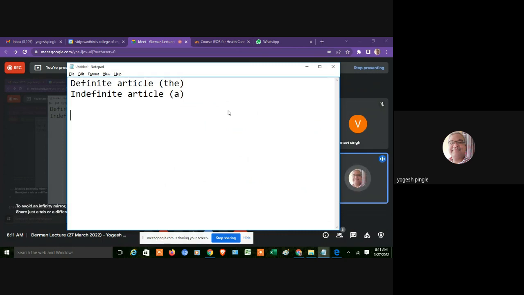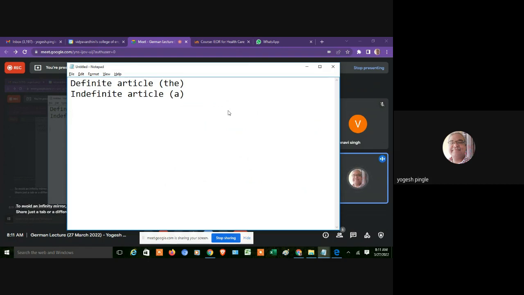If I want to say open the door, in Marathi I will say to darwaja. That darwaja means door, and to, because it is masculine, that's why I'm saying to darwaja. So to darwaja, ti khidki, te pen. That pen in Marathi is te, that is neutral. So just see that each thing has three genders: male, female, and neutral. In German also we have to remember masculine, feminine, and neutral.